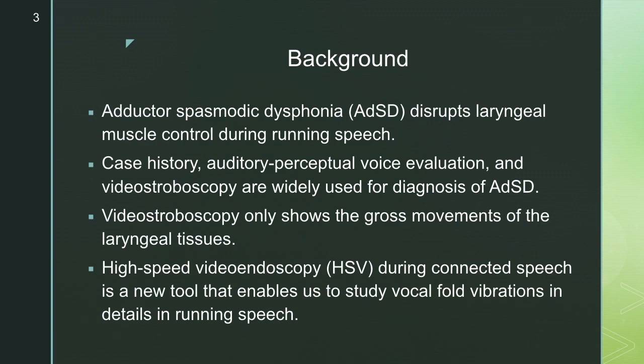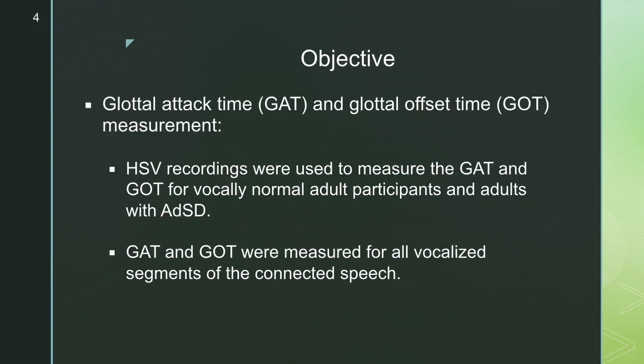Our long-term goal is to develop HSV-based measures that could help in more accurate diagnosis and differential diagnosis of ADSD. The objective of this study was to measure the glottal attack time, GAT, and glottal offset time, or GOT, in subjects with ADSD. High-speed video was used to measure the GAT and GOT for vocally normal adult participants and adults with ADSD. GAT and GOT were measured for all vocalized segments of the connected speech.